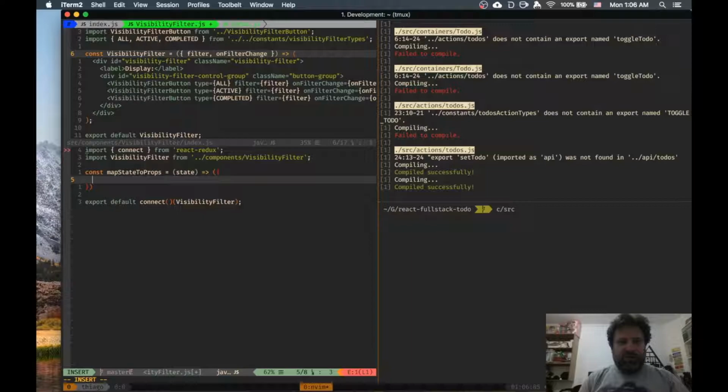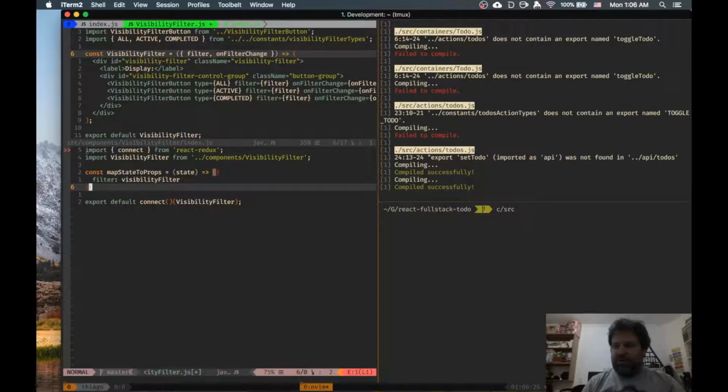We're going to say that filter comes from a value in the Redux store that's called visibility filter. As you guys see, what this means is that we are going to create a reducer for the visibility filter, and all that good stuff.